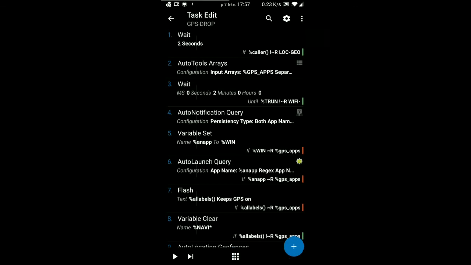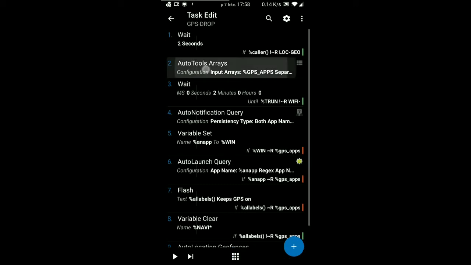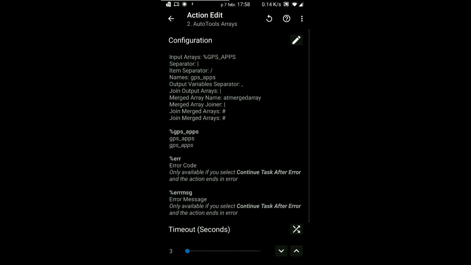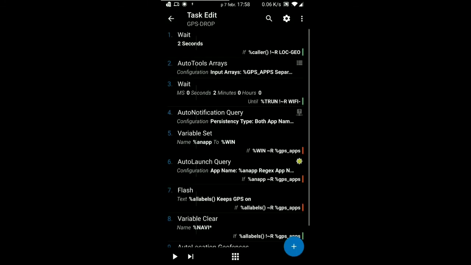So let's take a look. GPS drop. If caller isn't matching location geofence, we're gonna wait 2 minutes, 2 seconds. If auto tools arrays, I'm gonna upload a tutorial on how to set these global variables tomorrow. The GPS apps, separator is set. GPS apps, basically these are the apps which are keeping my GPS always on.